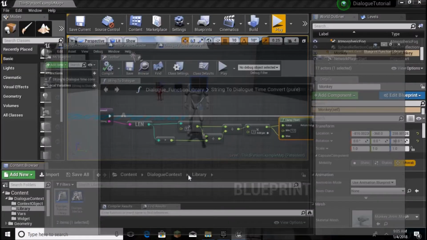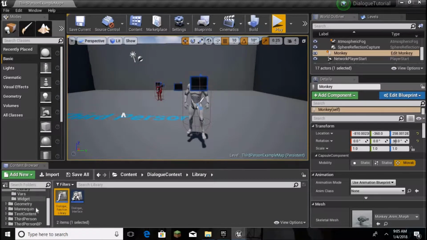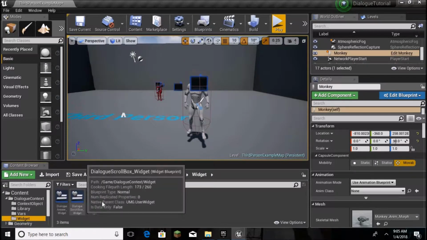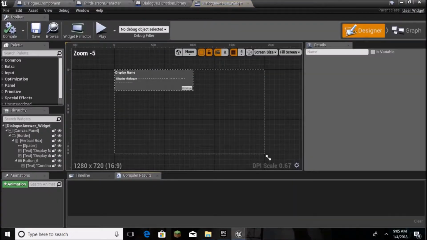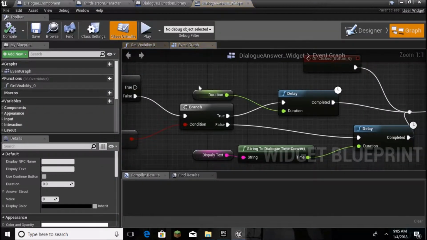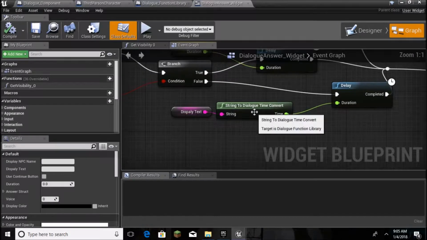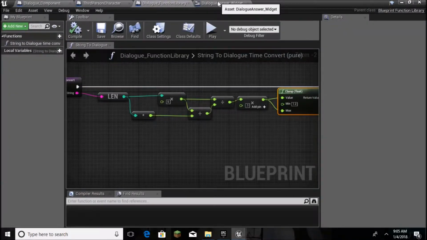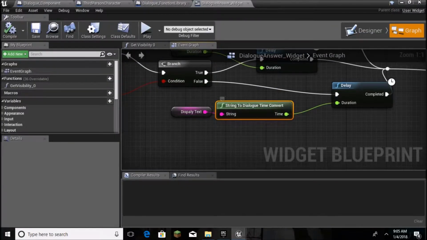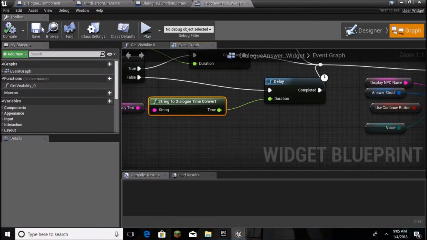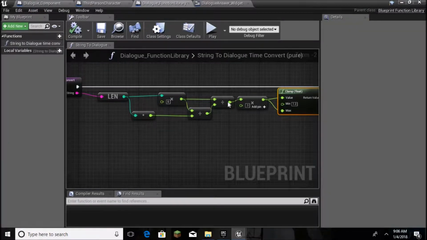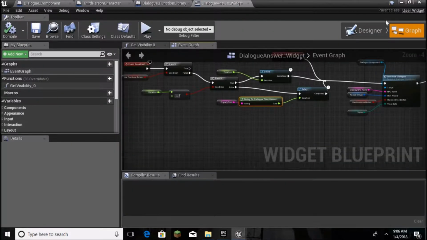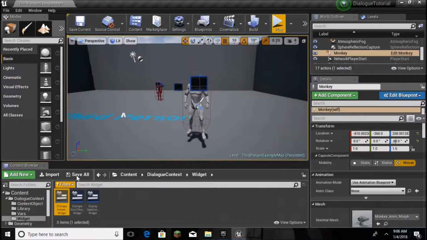In the first place, I replaced the old, not necessarily old, but this widget, with a call to this function right here. I put it in there this time, so I can change it here manually and not have to worry about changing it anywhere else. That's one thing I did.